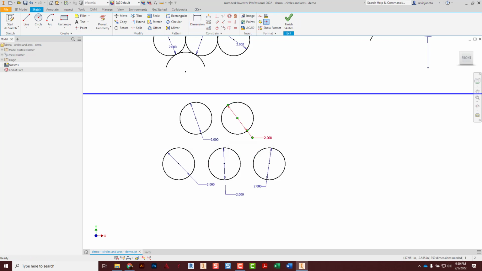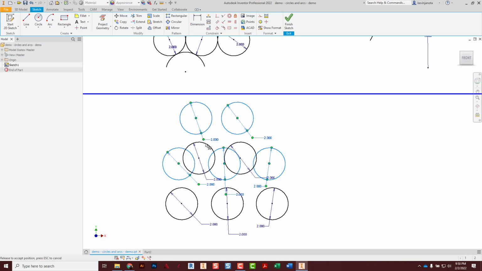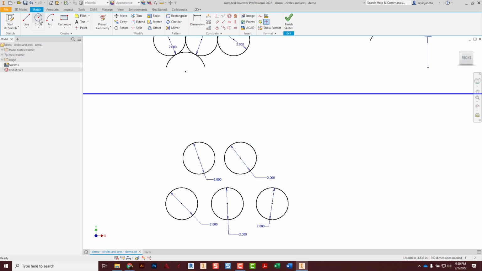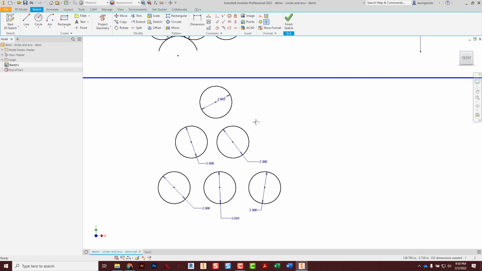There we go. We have circles all the same size. Who am I kidding? I like symmetry. Need one more. Gotta have the pyramid shape. 2, enter. There we go. That's even faster. Dimension them while you're drawing them. Alright, so maybe I'll put a horizontal constraint on that bottom row. So my bottom row is nice and level. Okay, and didn't look like they moved. They might have been tracking as I was making them. But I'd rather know that for sure.